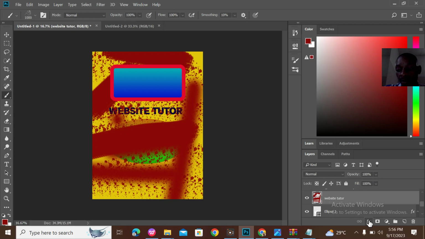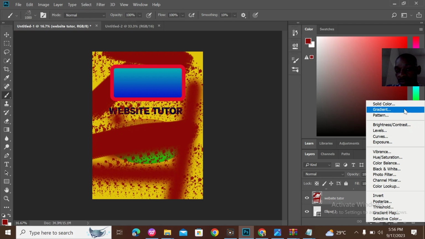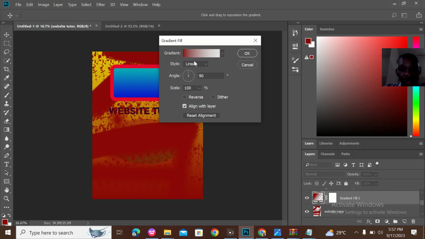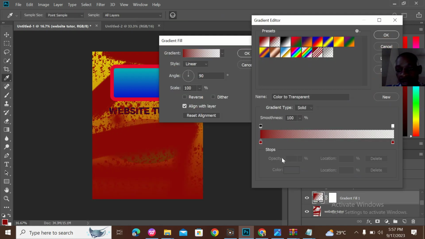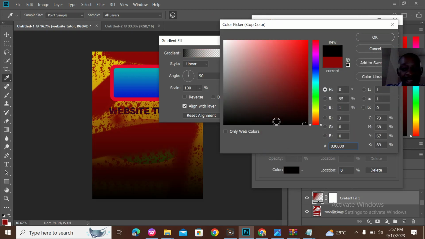Let's explore the gradient tool more. You come to FX. I don't think it's FX. You go to the solid color. Now you didn't go to gradient overlay, you went directly to the gradient tool, so you're basically exploring. You are using the gradient to cover the whole design. Most of my church designs and everything, I like ending up with a dark gradient downward.